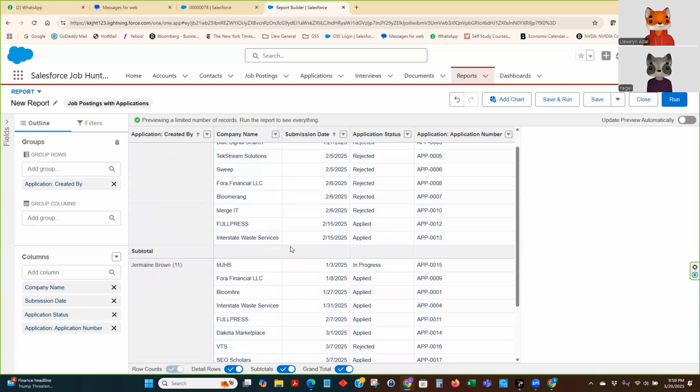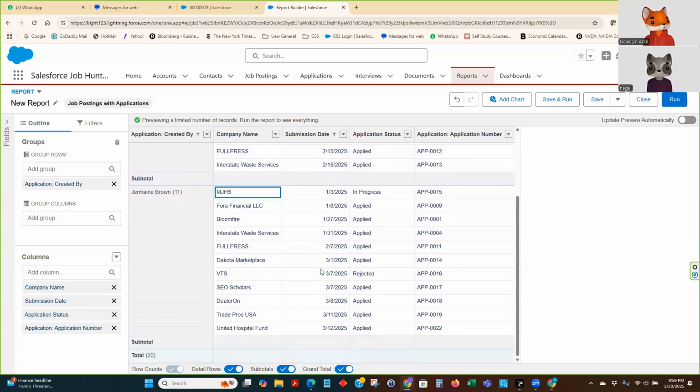Because you can see there's no point of this being in progress. Oh, Jermaine, this is the company that Happy is actually applying to. What's that called? MJHS? Yeah. No, she's not applying to that company. Oh, she's not. No, she said she worked for that company. Right. She works for that company. She did apply to that company too once before I did.